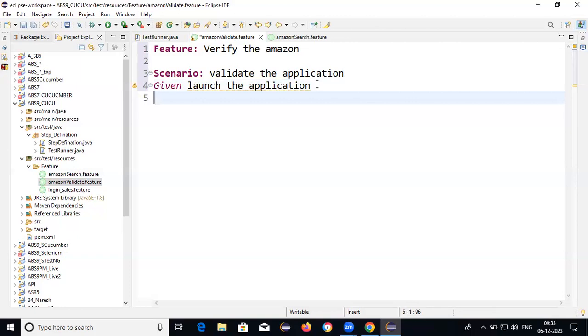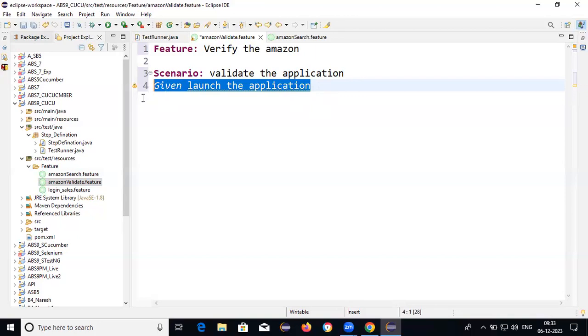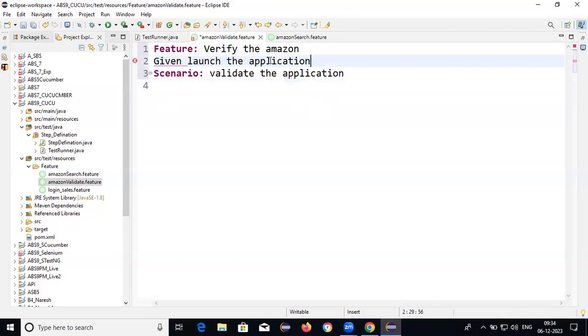Launch the application, okay, this I will provide under background.